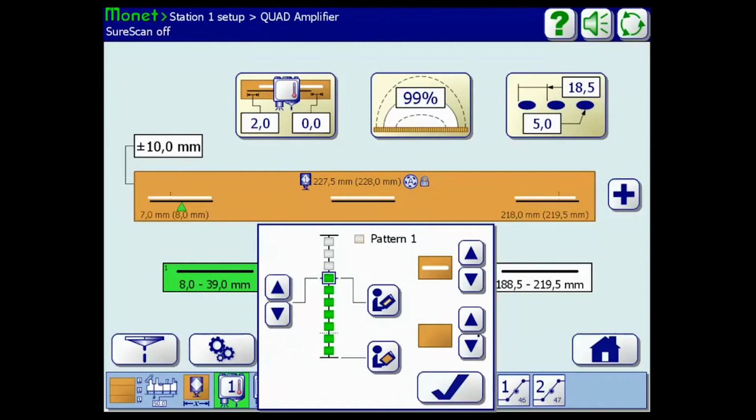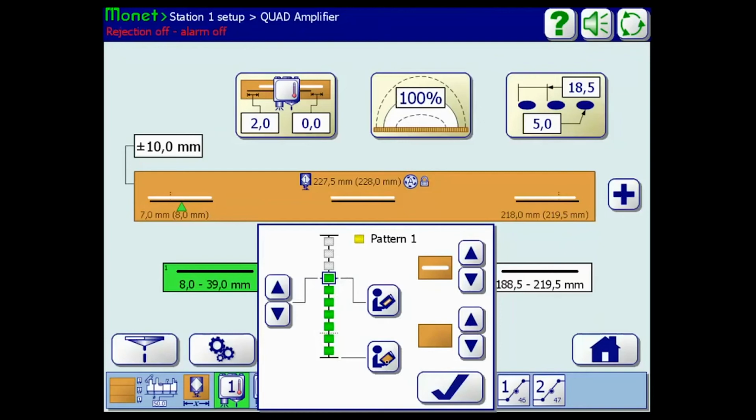It's very unlikely you'll ever have to use the adjust background increment. When we do our initial background learn, which is step 1, we expect that all the LEDs should disappear if there are any showing in the first place. So if you see any LEDs on the menu or on the amplifier, you should be able to hit this learn background button and the LEDs should zero out or disappear. This is an added adjustment to drown out or adjust the background level. But as long as there's no visible LED seen when you touch the Learn Background icon and there's no product or nothing underneath the sensor, you're fine.